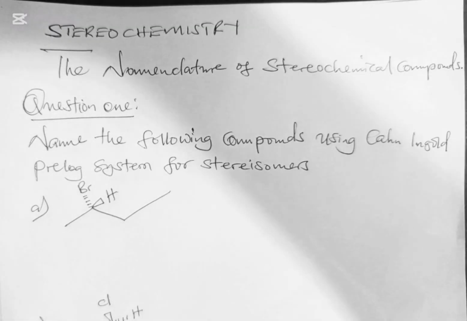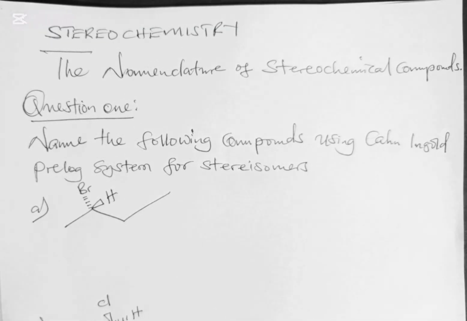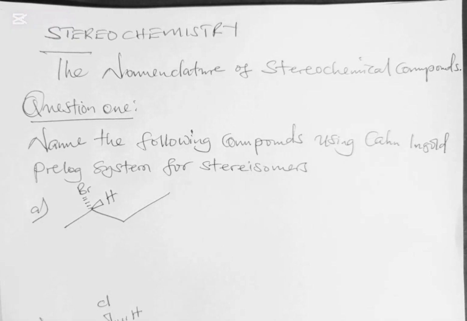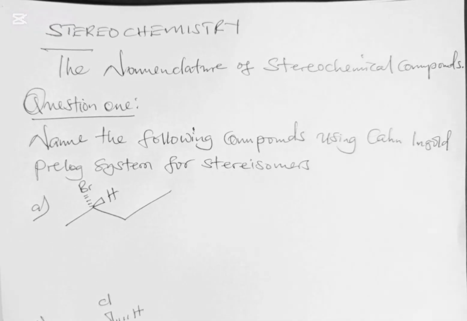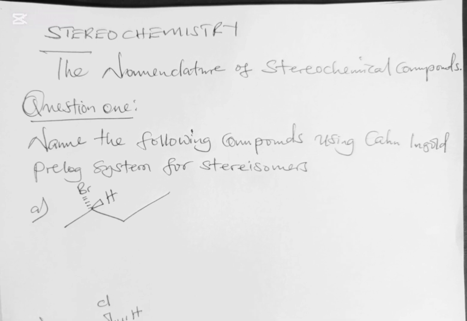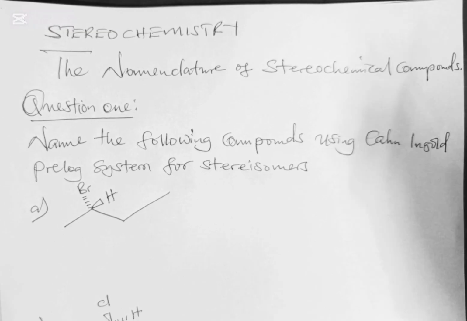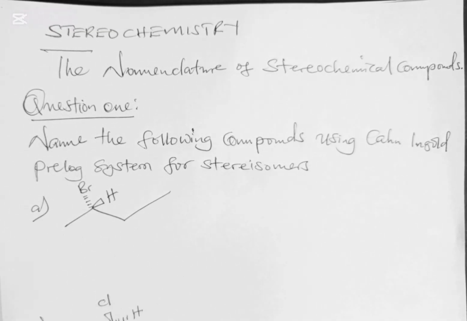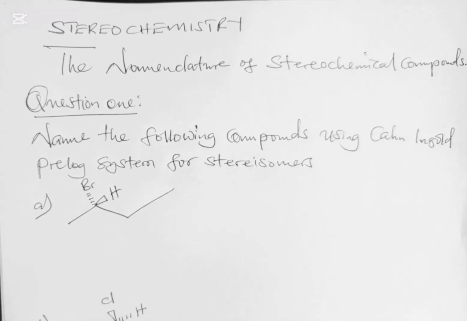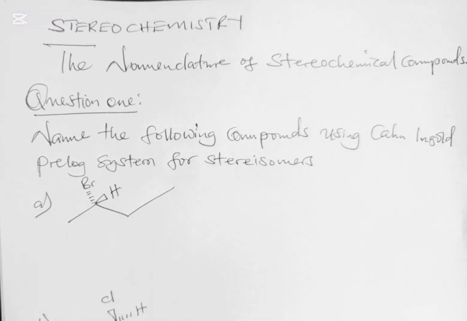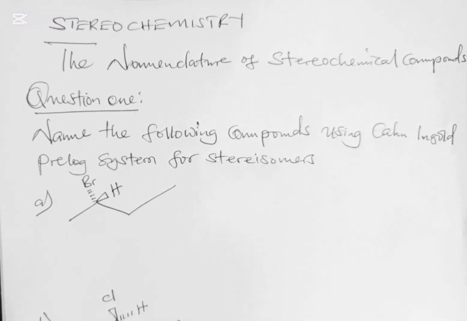Now, in today's discussion, I would want us to look at another lesson still under stereochemistry. And this time around, I want us to see how we can name stereochemical compounds. I have two questions that I picked in one of the exam papers that I came across. So I decided that we discuss these questions so that we see how best we can answer them. So stereochemistry, the nomenclature of stereochemical compounds.